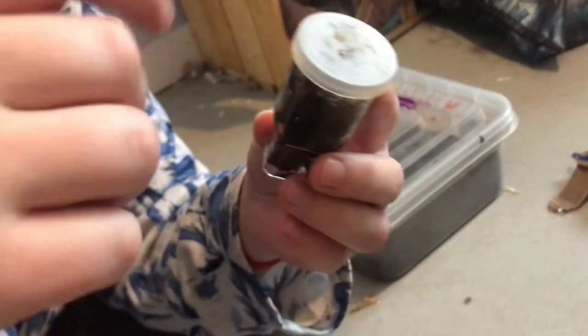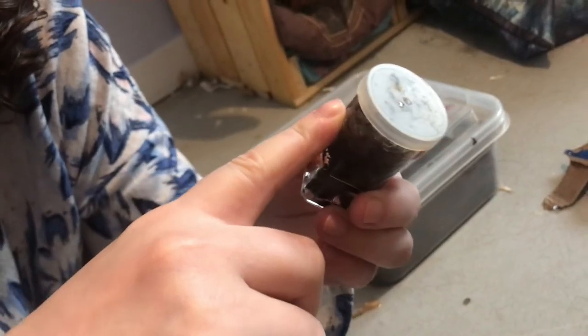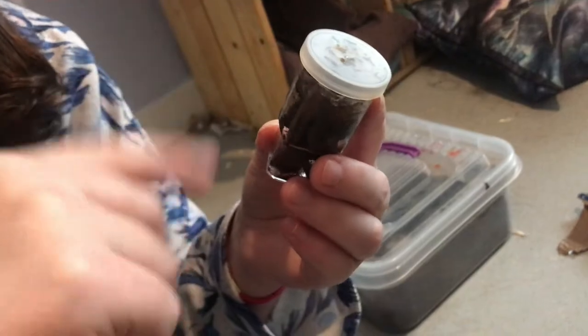We could do that. Yeah, so I have one short enclosure that's just good enough for this tarantula. And I know this tarantula does web up a lot. As you can see, the top's already webbed up and this is already webbed up and stuff. So I'm going to try and put it in there, maybe see how it reacts, and hopefully it makes it a good home.